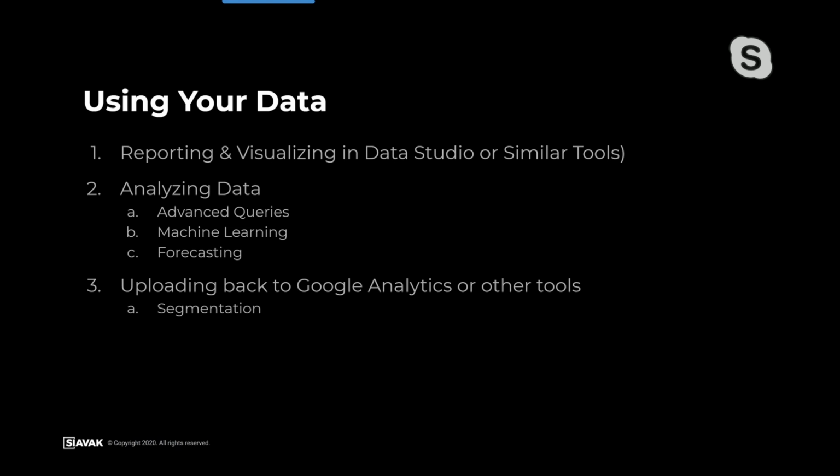And then you can upload this data back to Google Analytics to create a retargeting audience. There is a data upload functionality in Google Analytics. You can upload these as custom dimensions in a user scope, and then you can create audiences which you can link to Google Ads to retarget just the people that are 70% to 90% likely to buy, but not more than that, because they are likely to buy anyway. You don't want to spend on retargeting those people. So this is one of the cool use cases of activating your data.